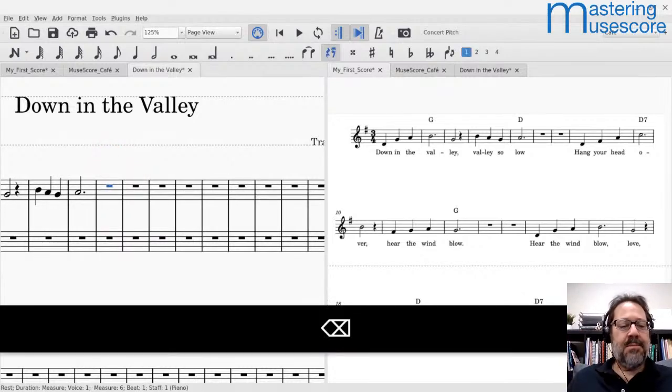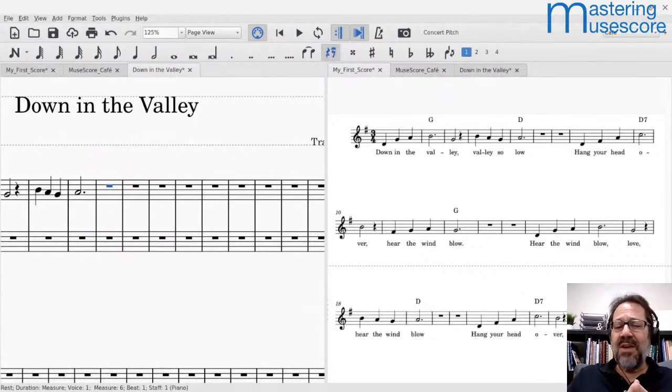I hit delete. Now, my keyboard doesn't have a physical delete key. It has a backspace key, very much like most Mac keyboards and at least some Windows keyboards. This is a Chromebook. So on my keyboard, I've actually defined a shortcut so I can use backspace as if it were delete.